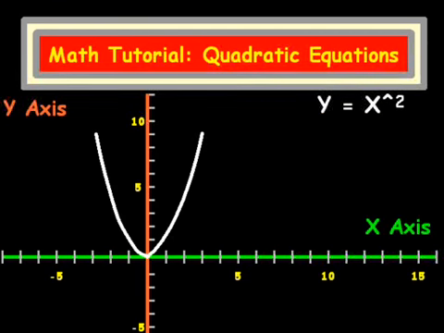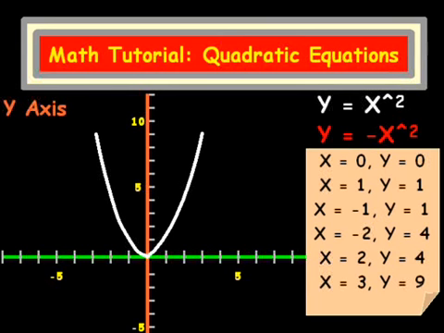Now I have another equation here, which is y equals negative x squared. And in this case, our numbers are actually going to be the exact same as the numbers for y equals x squared. If you take any one of these points, I'm going to take the bottom point here, and we plug in 3 for x. So y equals negative 3 squared. Well, negative 3 squared is negative 3 times negative 3, and that's going to equal 9.